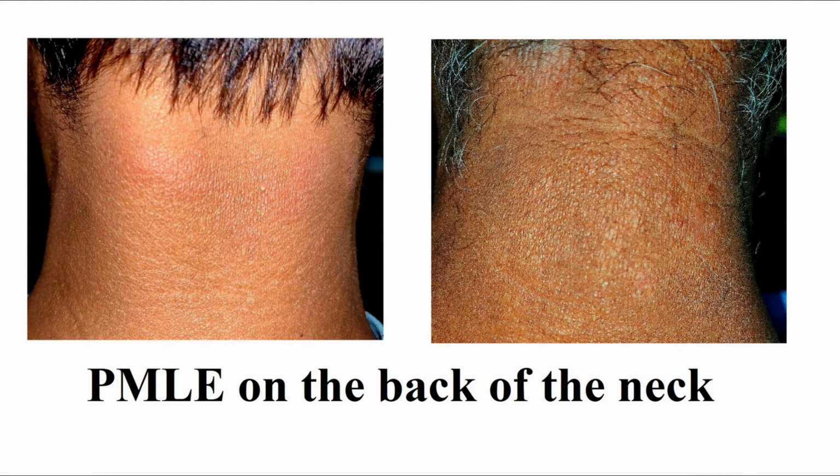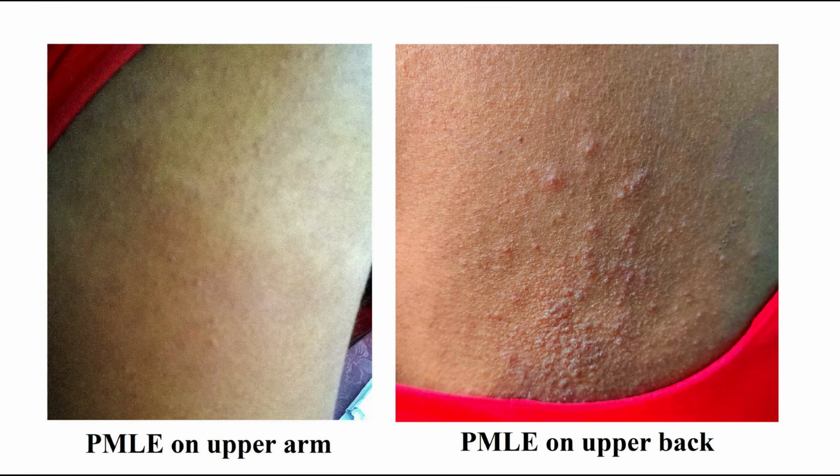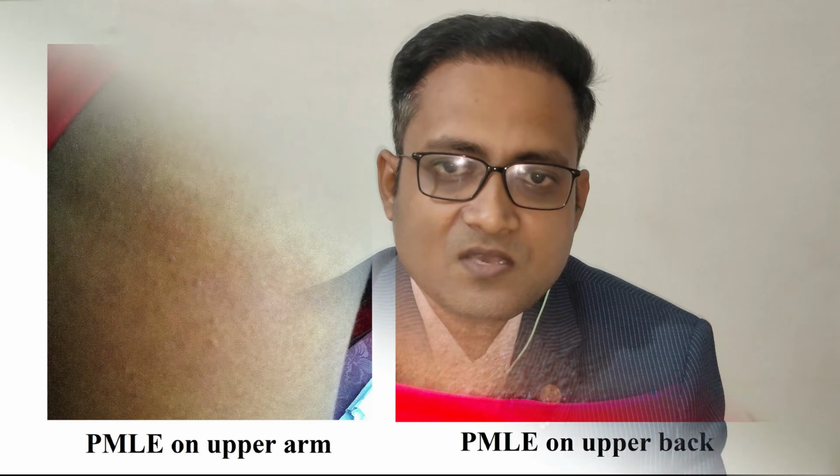In my practice, I have seen patients most commonly present with groups of whitish or skin colored or reddish tiny bumps over sun exposed areas. Larger elevated lesions, which are also called plaques, or fluid filled bumps or vesicles, are seen less frequently. Back of the neck, upper back, chest, outer side of upper arm, and forearm are the most commonly affected sites. Face and hands are less commonly involved as they become tolerant to exposure of sunlight from childhood.